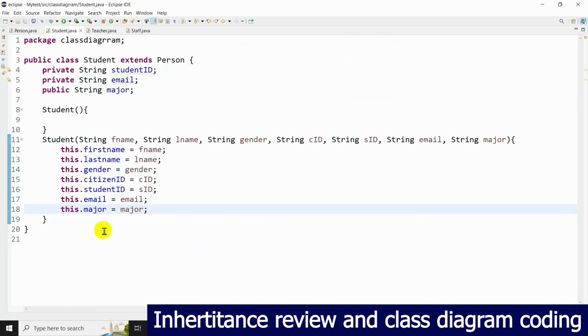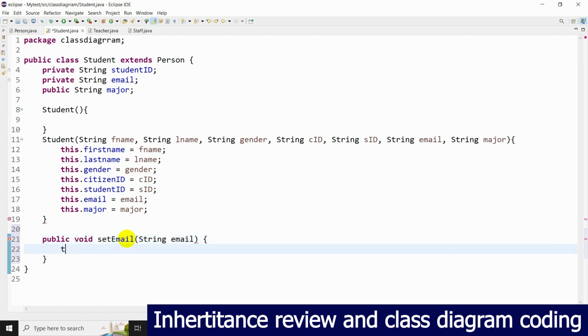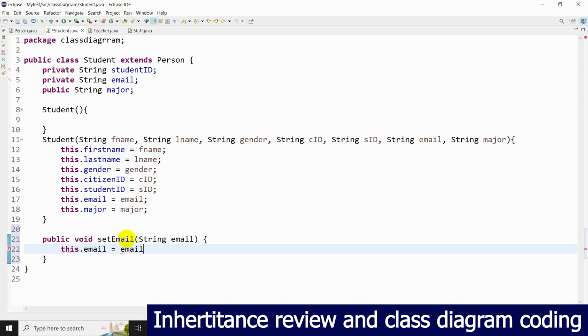Okay, so basically get and set are encapsulation, right? So when you work with set, public void set, it's because this is private, allowing them to access email. So email is given from the parameter, and then you do this dot email equals email, right?